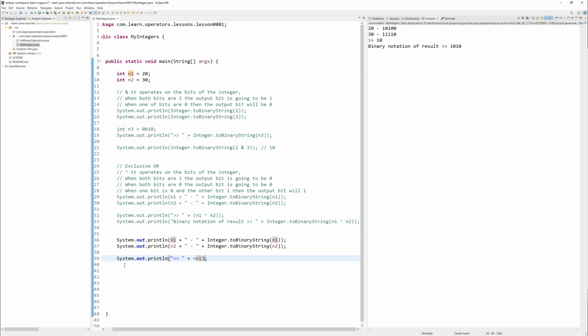So what will it do? It will actually invert the bits. The 1 will be converted to 0 and 0 will be converted to 1, like that. And so let us apply it to 20. So what will it return? It will return minus 21. Let us see.